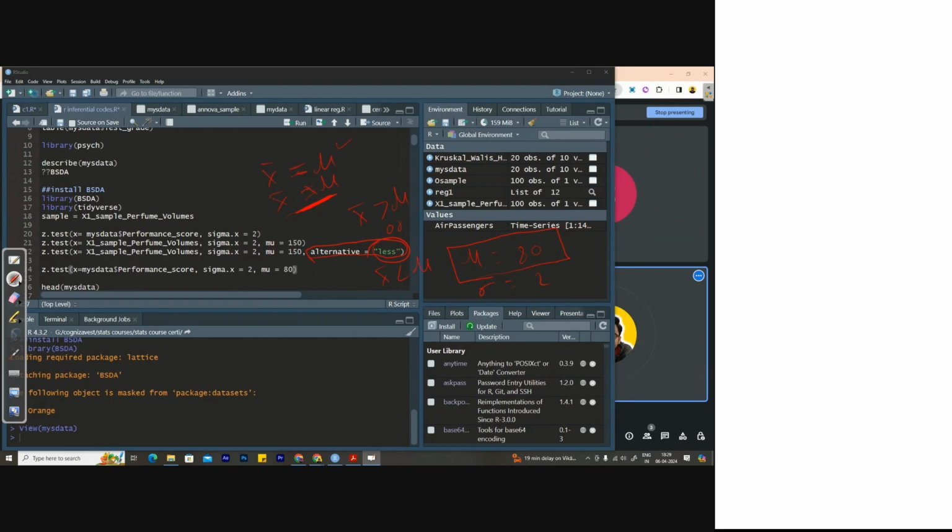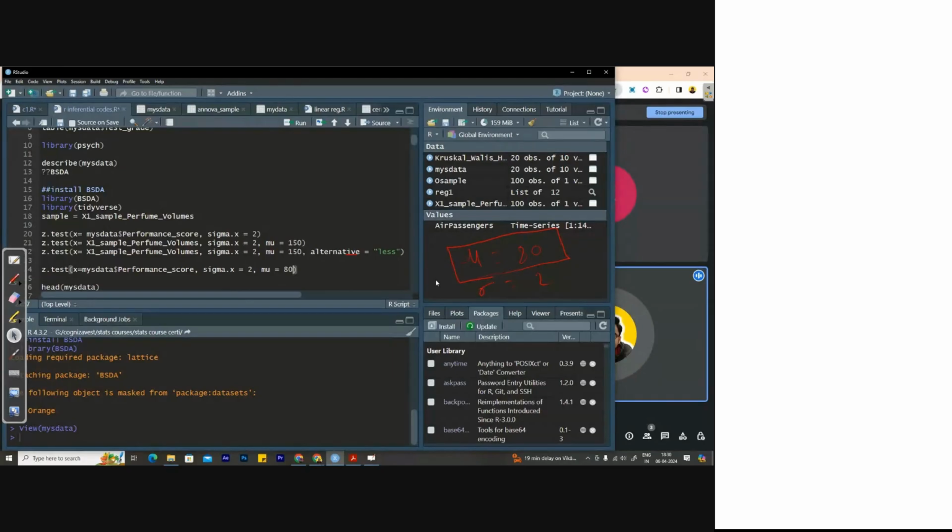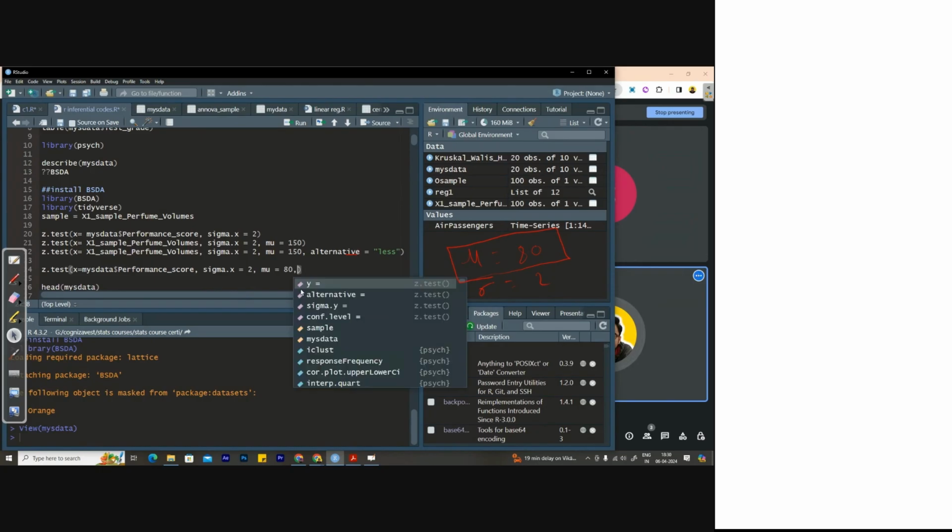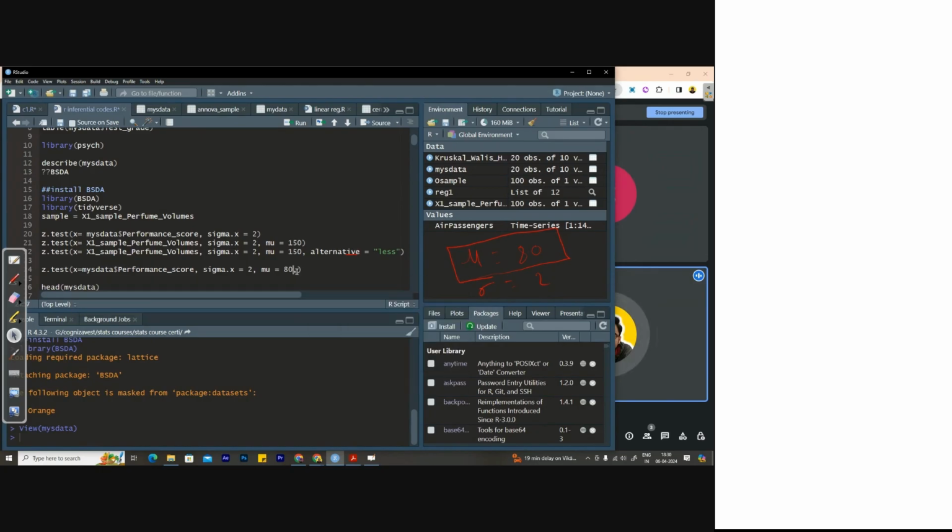Now, I guess I have already told this, but let me just repeat it. If you forget what command you need to put next in any code, you can just put your cursor, this blinking cursor, inside the bracket of the code, and then click on tab. It should give you a result. Let me see why it is not giving me any result. Okay, so I didn't put a comma there, so it was not able to read what I wanted.